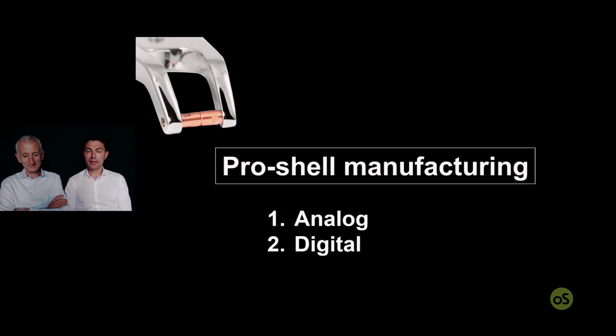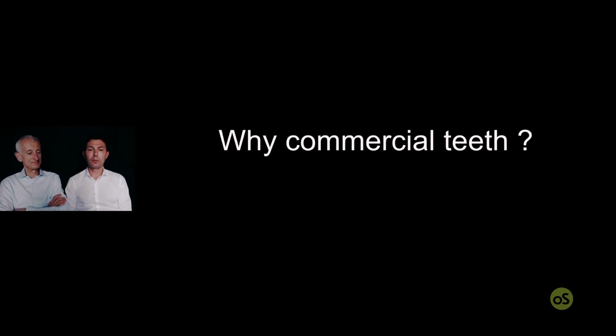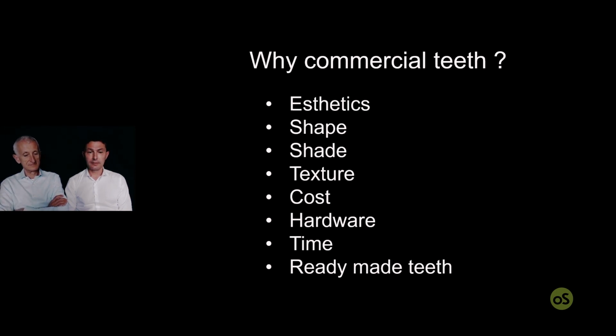The prosthetic shell manufacturing for the Weldman technique is for sure an easy procedure for a dental technician, especially with the help of commercial teeth. And why do I normally use commercial teeth? Because the new generation of commercial teeth were born in order to help the implant work, especially changing the shape, the shade, and the texture of the commercial teeth with respect to the past.